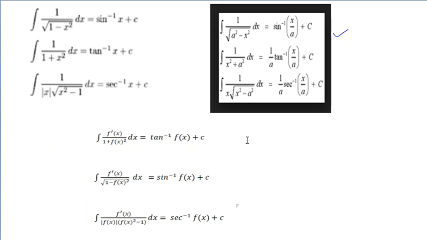So what I would do is I would say u is equal to f of x. Then if you notice, the formula becomes 1 over 1 plus u square du, because du is f prime x dx. Now we'll look at a few examples where you can see how we would do this conversion. But these are the types of problems also you would see. So I want you to recognize that.